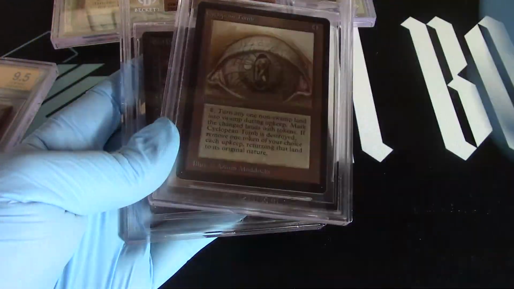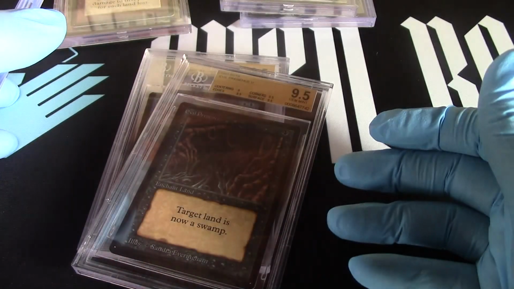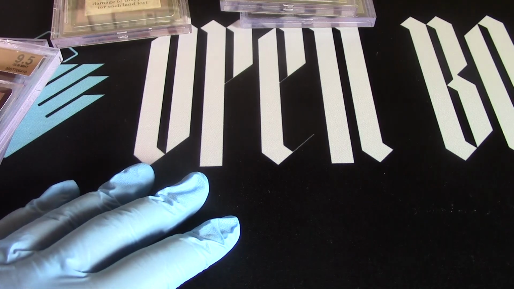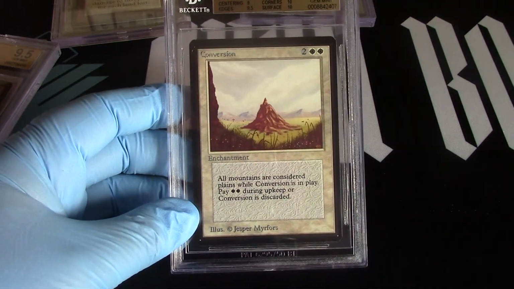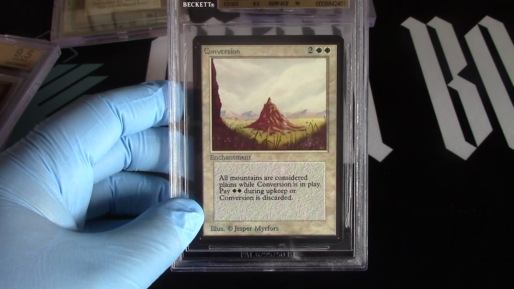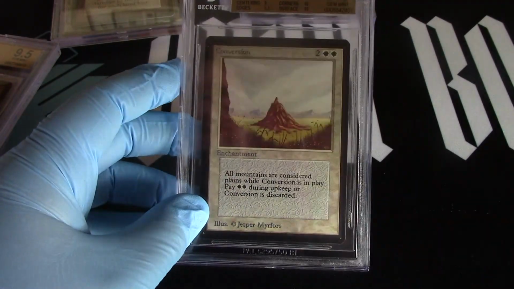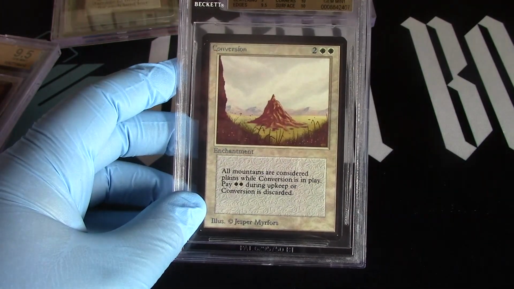But sometimes they can't get rid of this artifact. So, it works. And the enchantments are all one-shots. So, there's that. And then, Conversion. It's like the ultimate death to mono-red. All Mountains are considered Plains while Conversion's in play. I mean... person's playing mono red, they're doomed when this card hits the board. So, this is like the ultimate gotcha.